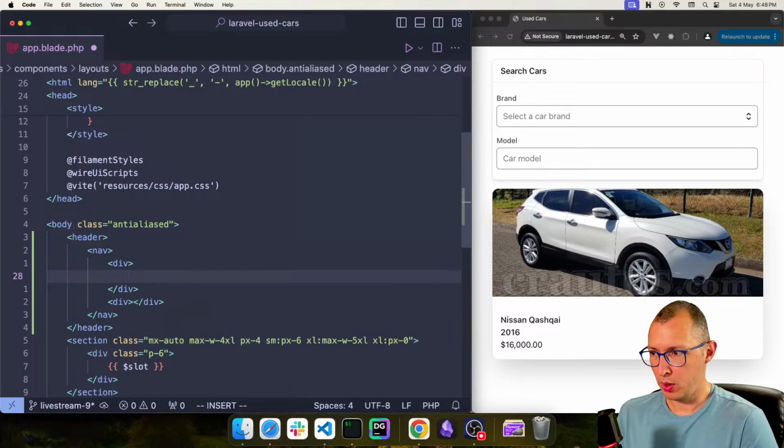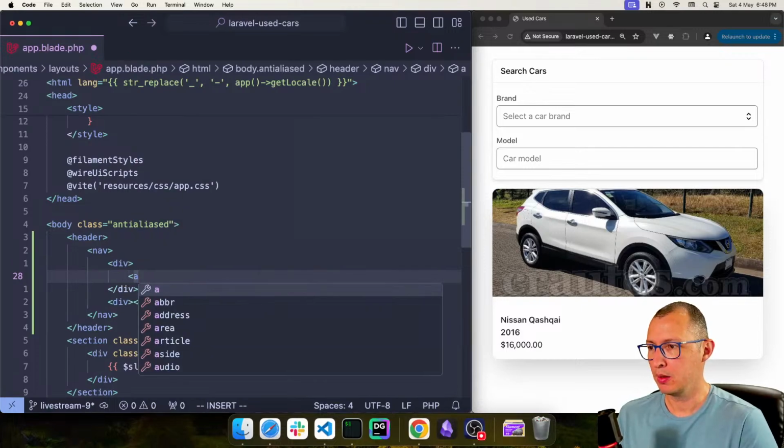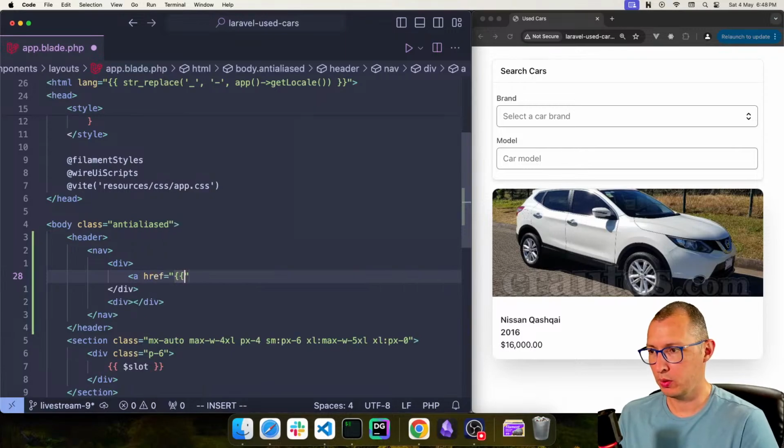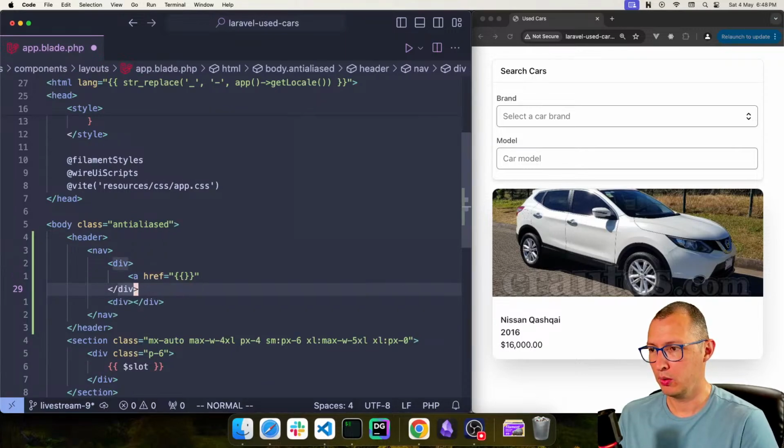In this first one, I'm going to have an A tag and an href of, I think the route name is cars.